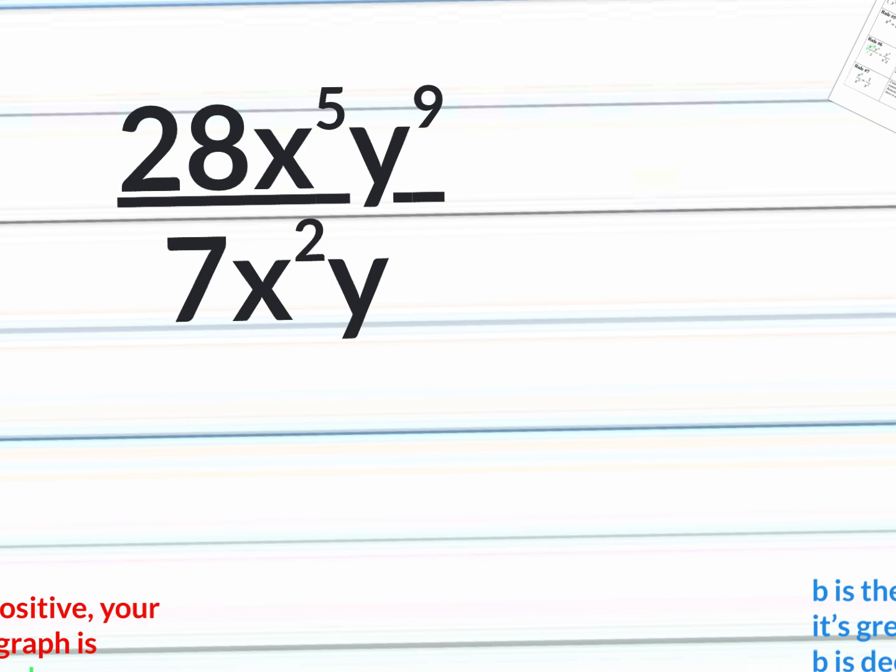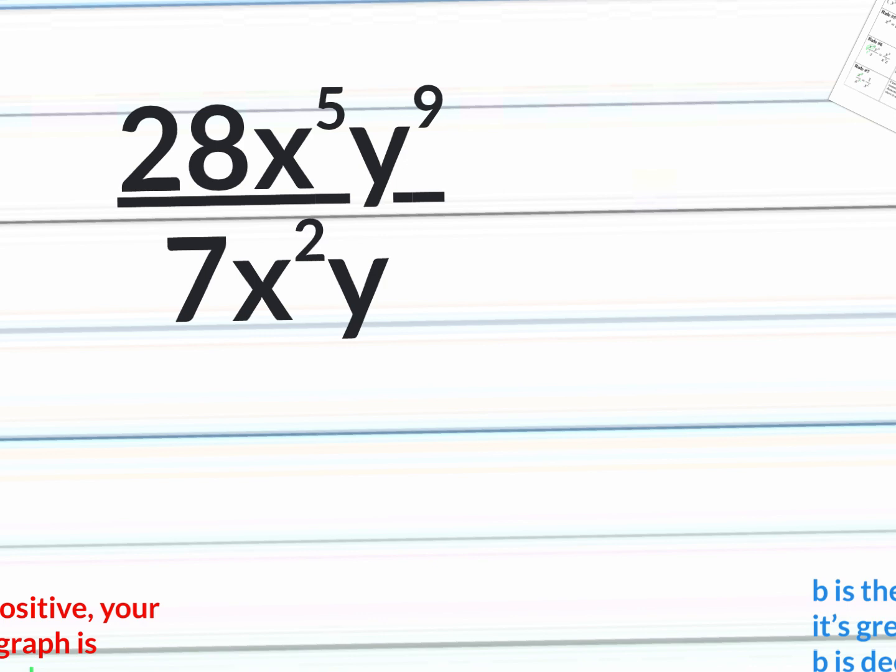What rule am I going to apply here? Do I have the power of 0 rule right here? No. Do I have negative exponents that I need to move to the other side? Subtract, right? Or as I like to call it, canceling. Because sometimes when we call it the subtracting rule, you end up with negatives, and then if you did end up with negatives, you have to move them to the other side. I always say, think of it as canceling.